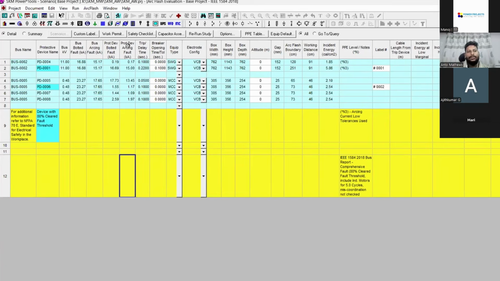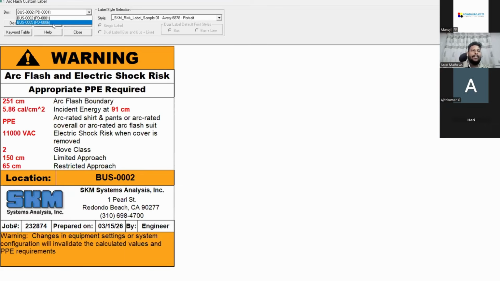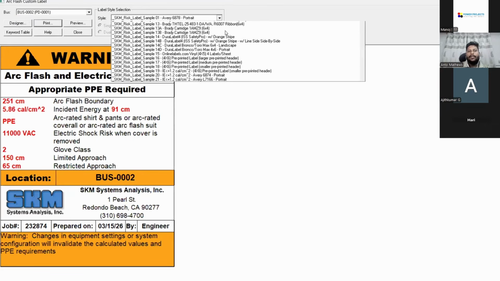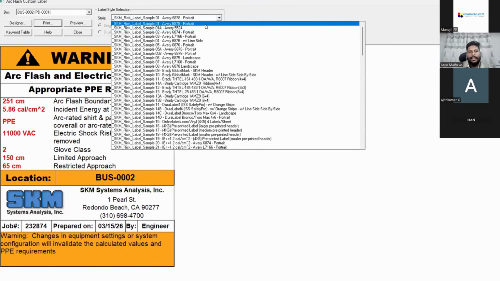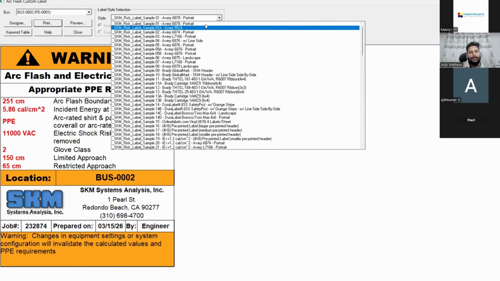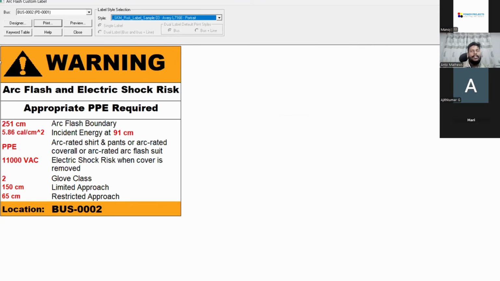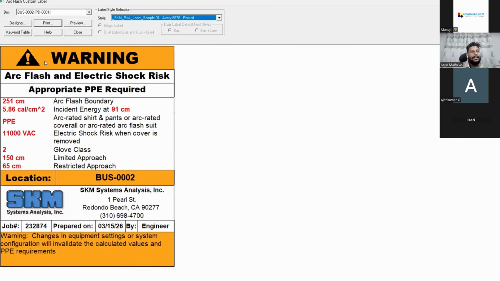So we are having two systems. For these two switchgear, we are going to create an arc flash label. So we are going to go to customize label. In this customize label, you can find what devices are available and what your PD is. You have a lot of standard label templates. In this template, we can select whichever template we want. This arc flash label will be our final objective. This is what we are expecting, and this is what we are going to paste whenever we are going to work in the switchgear or switchboard live.